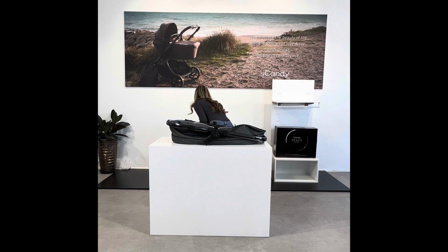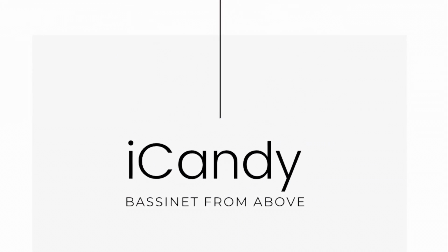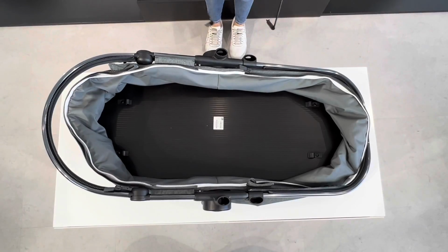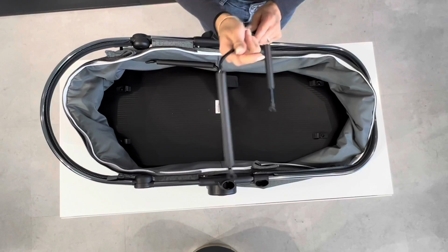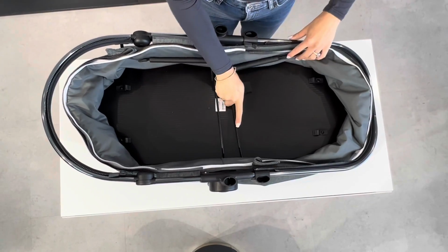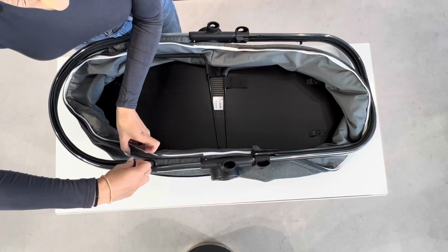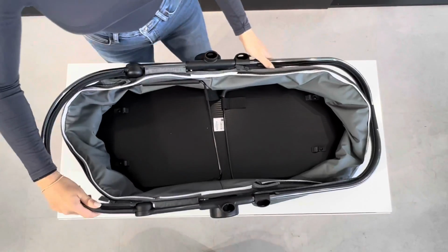The next thing you're going to do is get your two bars. These bars are what are going to give your Carrycot its shape. Grab your Carrycot bars and place them in like so, by attaching the zipper just slightly on both sides.